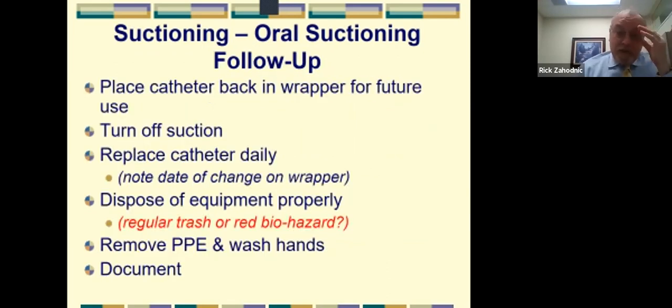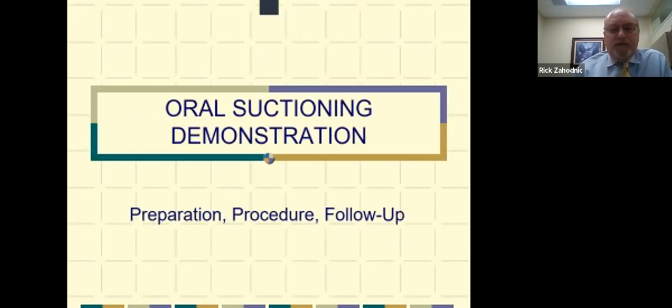Once it's done, we want to put it back in a wrapper of some kind for future use. Turn off the suction. We would replace these catheters daily, noting the date of change on the wrapper, and dispose of them once it's done, especially if we have concerns about transmissibility of organisms. Remove our PPE, wash our hands, and obviously document.